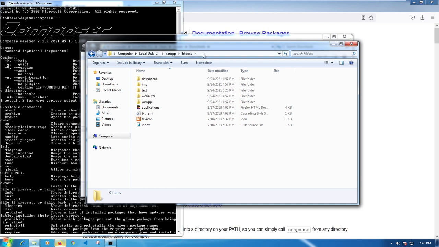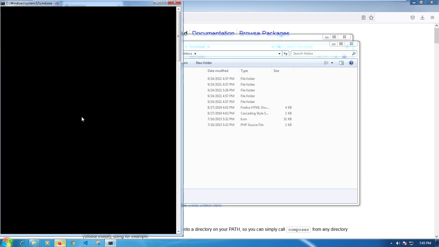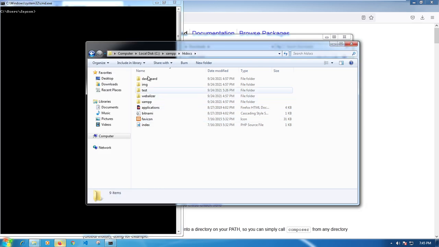Now I'm just going to copy that path, come in here, say cls to clean that up, and then install Laravel within this particular folder path. This is where you would set up your PHP applications when you are within your web server.